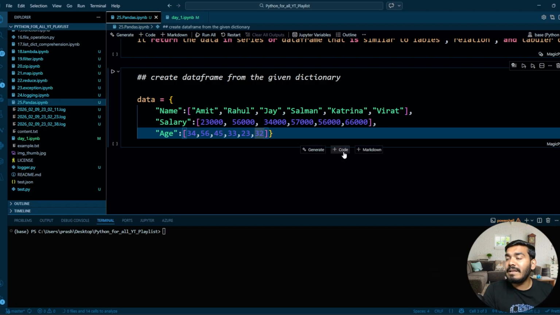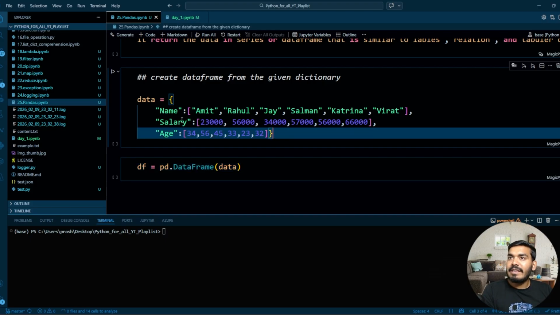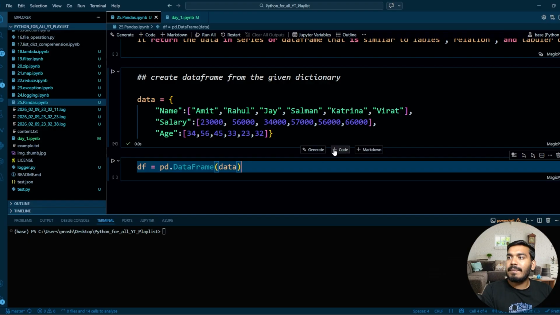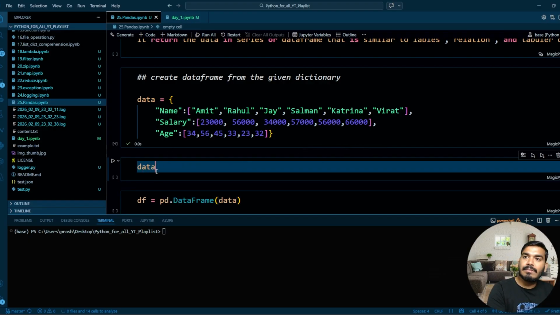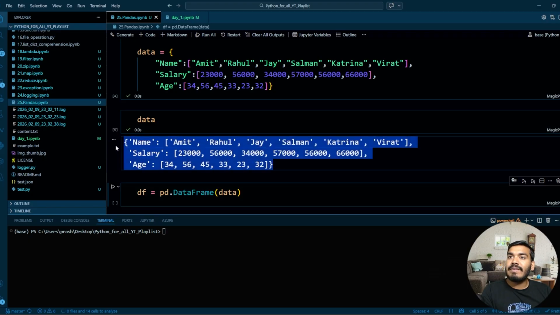So what could be the code over here to create a data frame from the given dictionary? I'll take a df1 variable, that is data frame in short. Then over here I'll write pd.DataFrame, and then I'll write data. But I have not executed this line of code, so I'll execute this first, and then let's print this data also, so you will have some sense of what kind of data we have. So this is the data we have in the dictionary.